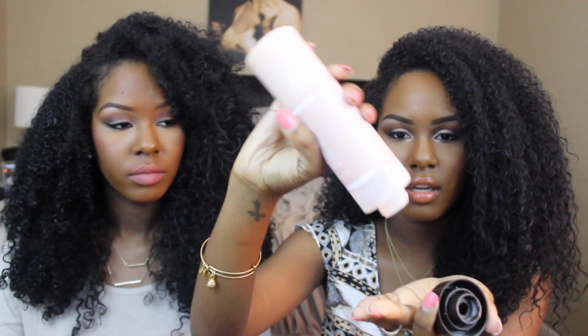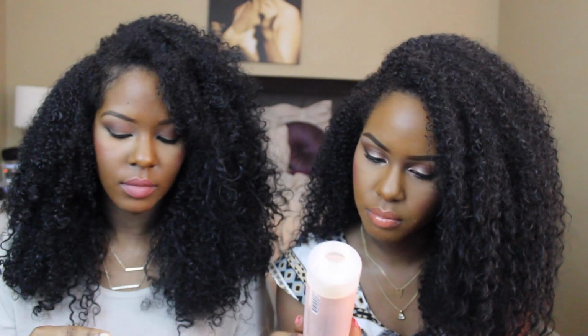It doesn't have a squeezer bottle or anything. It's just a top you square off and then it comes out like that. And this stuff, y'all, it's really light. Smells absolutely amazing. Me and Kendra don't like the smell of roses at all, but this smells like sweet roses. I guess it's the honey in it, maybe. It's a light smell, but still sweet. It's not too overpowering.